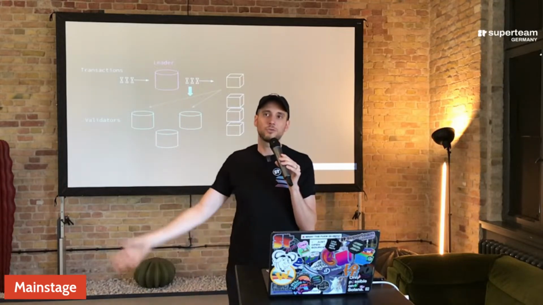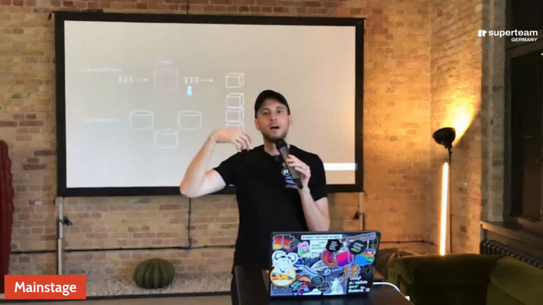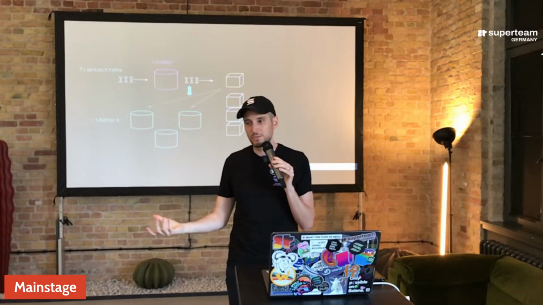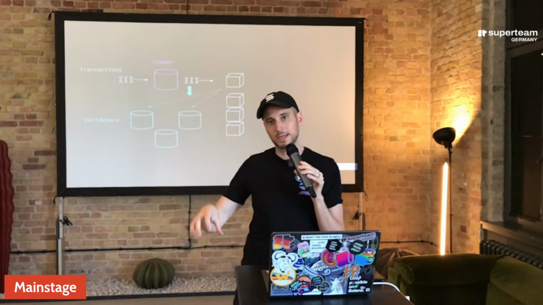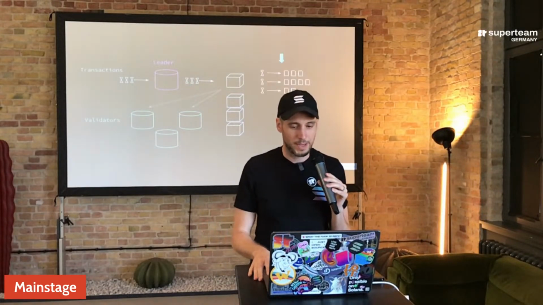So he doesn't have to go to some sort of a mempool, look first what is the best transaction fee for me, and then start putting it in a block. It's kind of preset already, so it can be fast. The engine for this is called Turbine, by the way.